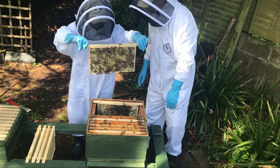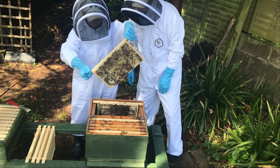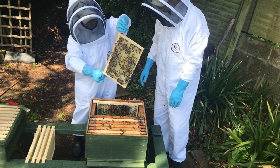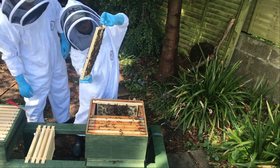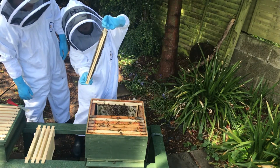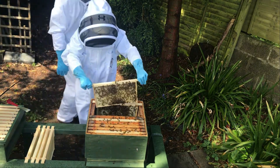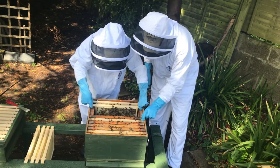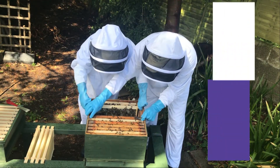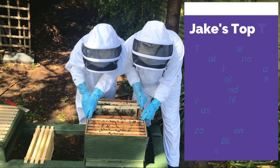Keep it over the box just in case anything drops. There's nothing on this side, so if I carefully twist it over - there are a lot of bees on this side and they've properly drawn out too, and they're starting to fill it out. So no queen on there either. Now we're into the territory where we might spot the queen - we're looking for a blue coloured dot.